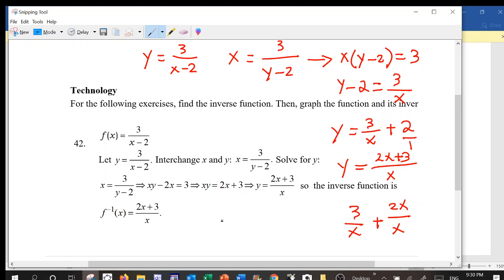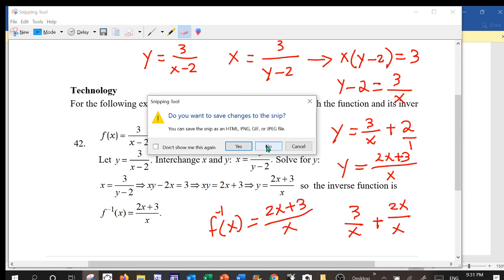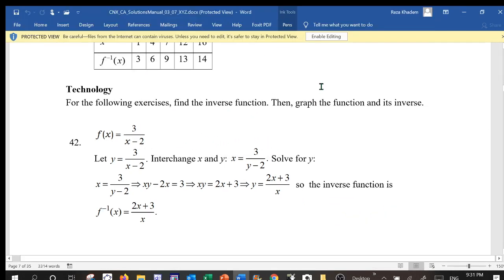And you can graph it again using the calculator, or you can graph it using GeoGebra, which is a free program you can download and work with. That's the inverse. Now, I could have edited the video so the little mistake that I made wouldn't show, but I don't want to do that because it's natural to make mistakes. The little mistakes here and there happen, but if you know the concepts, you're not going to completely flunk the test, whatever test it is.